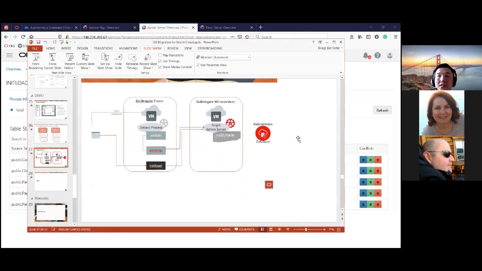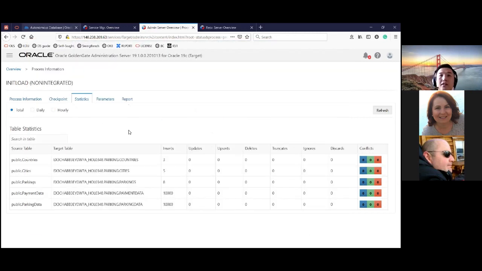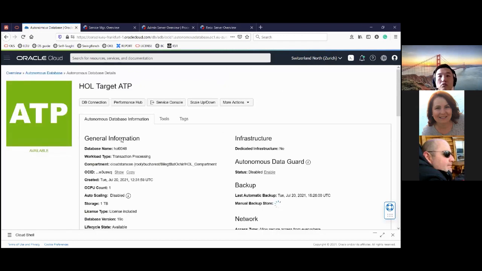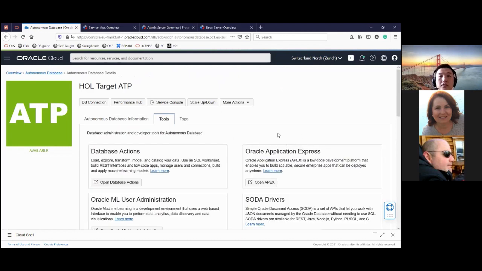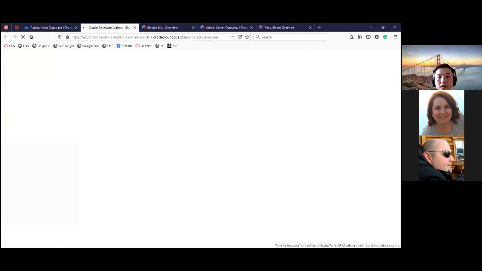the Autonomous database now. Okay, we can go back to the Autonomous database and just click on the name of the Autonomous database. I'm going to minimize it for a second, and going to the tools, it has the built-in tools in the web. You have Apex, you have machine learning, you have data. This is SQL Developer, right? So I'm going to click on the database actions. I just need to provide my admin username.